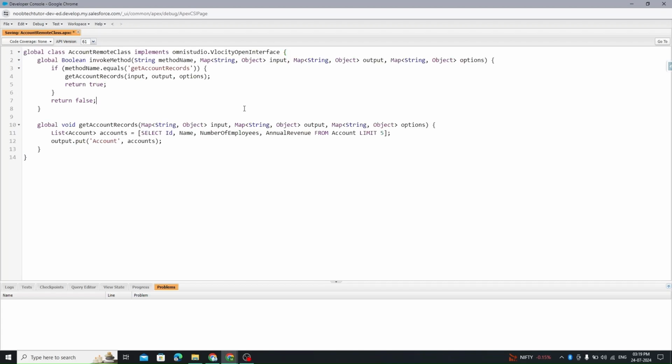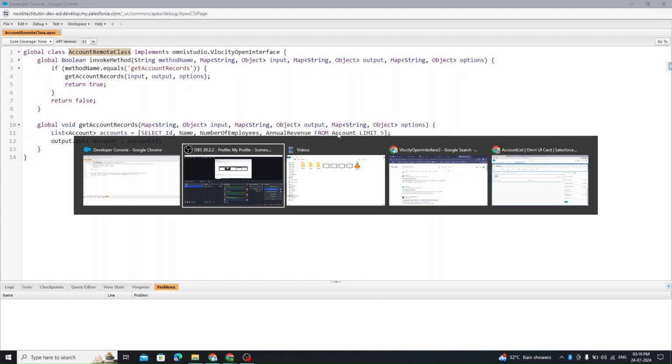A few things to notice here is that it implements the OmniStudio Vlocity interface. This is important if you want to use this class in any OmniStudio element, be it in an integration procedure, HTTP, the remote action, or the source here as the Apex source. So you'll have to extend it like this. And another thing is you have to make your class global and also the methods. So we'll just copy these method name and class name and paste it in our FlexCard.